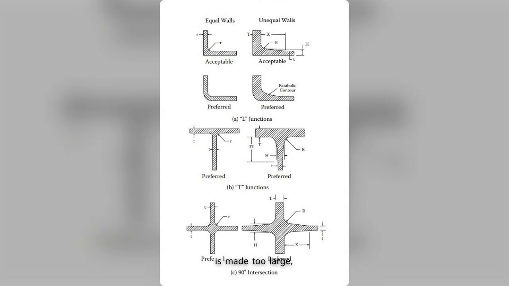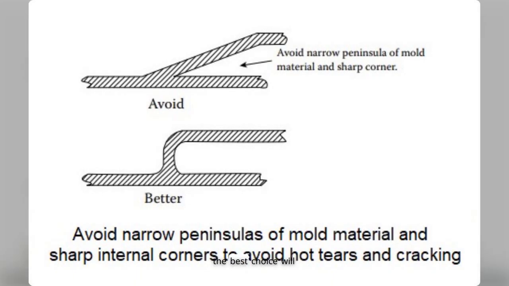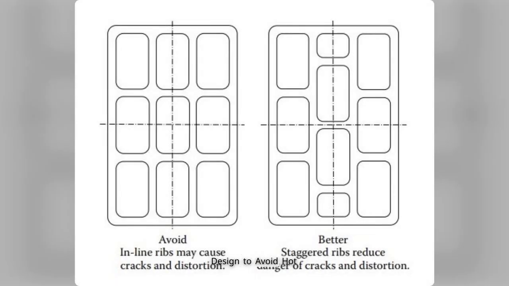If the fillet radius is made too large, isolated hotspots can occur because the metal mass at the intersection will be larger than the features that are joined. The casting designer should therefore specify corner radii that are neither too large nor too small to ensure that both of these undesirable effects are avoided. Often, the best choice will depend on the particular alloy. For example, alloys that exhibit little solidification shrinkage are typically not sensitive to junction design.